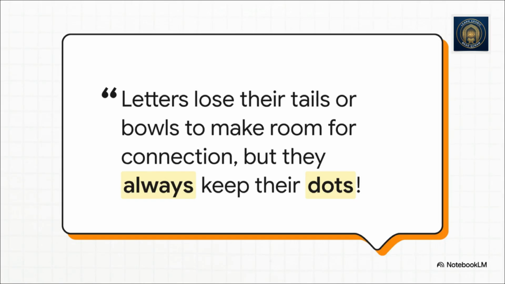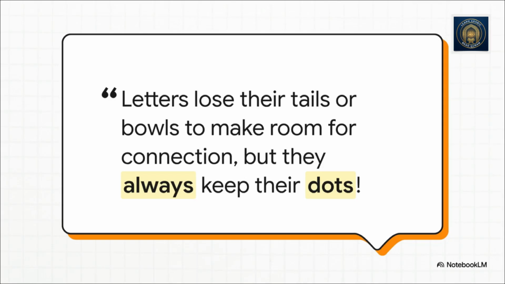So if you only remember one thing from this section, make it this golden rule right here. This is the master key. To keep everything flowing nicely on one line, the letters trim down, they lose their big tails, but what do they always keep? Their dots. The dots are like their ID card, they never change.